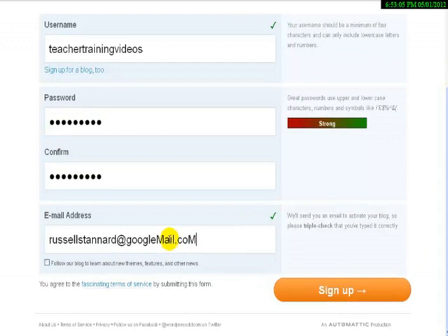Ignore the problem here. I've got a problem on my computer at the moment, and it's only producing a capital M, not an underscore. Those should be underscores. And then it's a good idea to sign up to the blog. It's like a newsletter that's sent to you that gives you information about WordPress, etc. Now click on the sign up button, and that will sign you up.